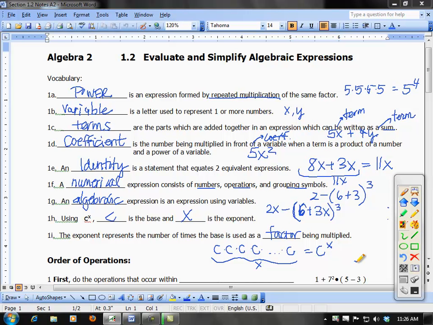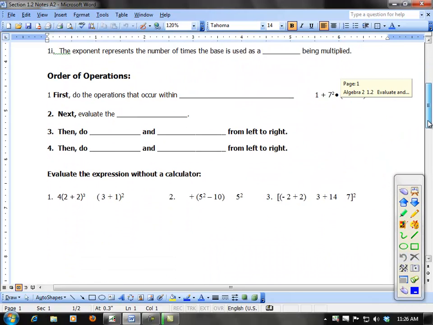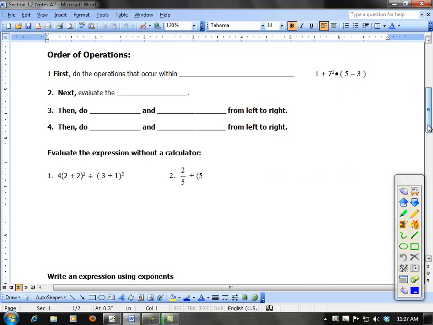Okay, now most of these should seem familiar. Maybe it's a wording that might be different, but I think you've seen all of these. So let's talk about the most important idea in Algebra 1, order of operations. Now, it may have been the most important, but I can also tell you it was one of the most difficult. And we will tend to make very little mistakes in order of operations. And so I'm going to heavily emphasize this for a while.